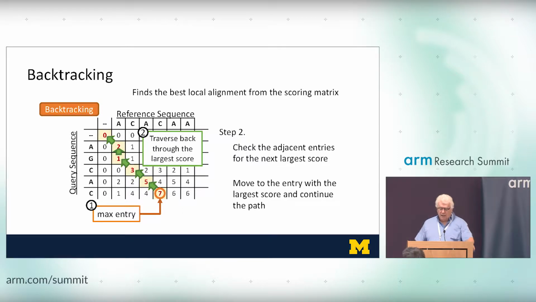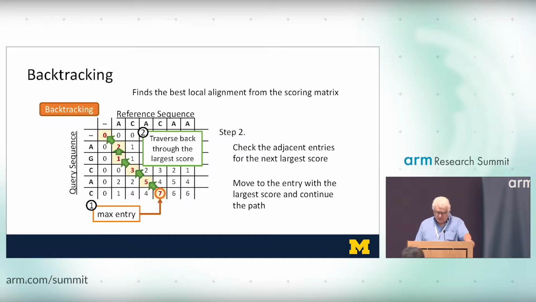So once you've filled it in, you backtrack along the maximum steps, and what that tells you is this matches here, A matches there, C matches there, and then there's an insertion, because you've made a vertical move. If you made a horizontal move, that would correspond to a deletion. And indeed, there is a G. So if you allow that insertion, it's not a perfect match, but it's the best match according to this matrix that we've calculated.